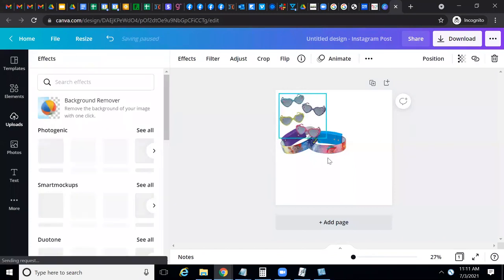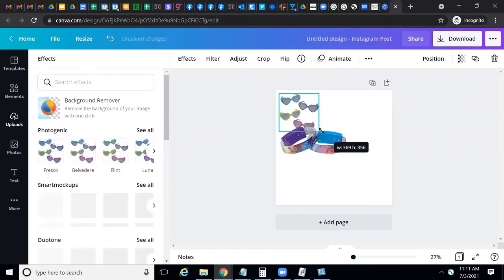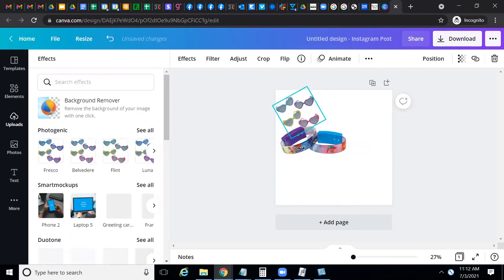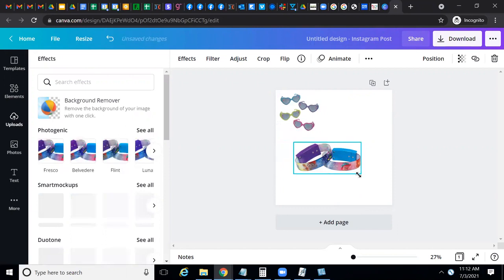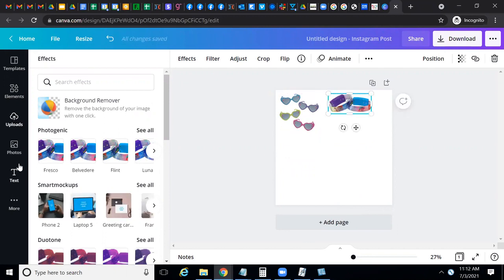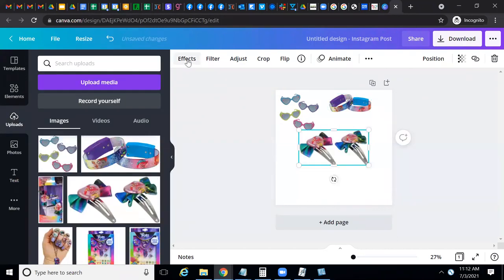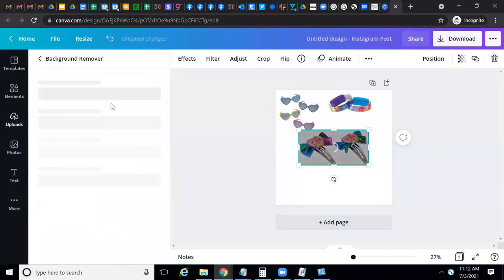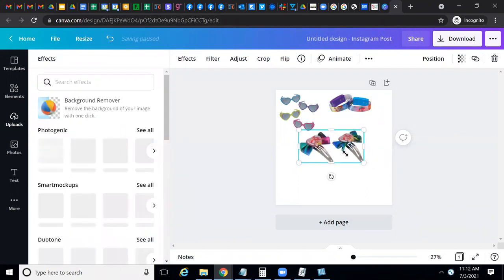Okay. So what that means is, as I move this around, you'll see, oh, look, I see right through it. Do all kinds of cool stuff. Okay. So these are all separate images. We'll change the sizes and the dimensions. We'll move it around however we want to move it around, whatever you want to do. Okay. So then the next one is, go back to uploads, and let's grab this one. And let's go to effects, and let's clean the background. We're going to click on apply. So this one is done.